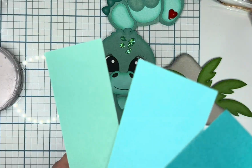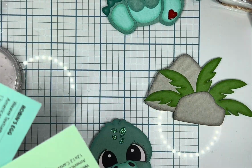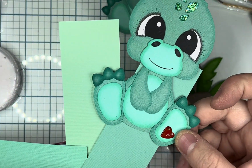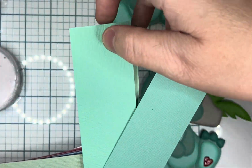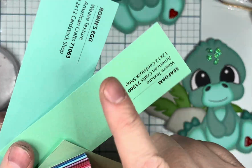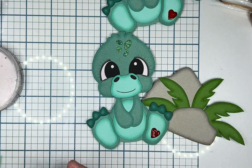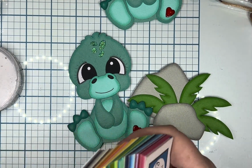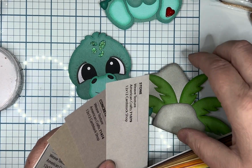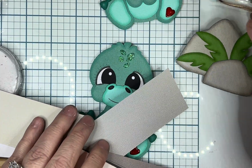And if I did one in the blues, I would use Pool and Cascade, because those are my two favorite combos. But that looks super cute. No, that does, but I think this one's going to look a little better. Yeah, I would go with these two. So let's see. Seafoam and Robin's Egg. And that's just if you have those on hand. Red can be any red. I used Crimson Red. And for the gray, it's going to be up to what you have on hand. The stone color is perfect. And that is American Crafts.